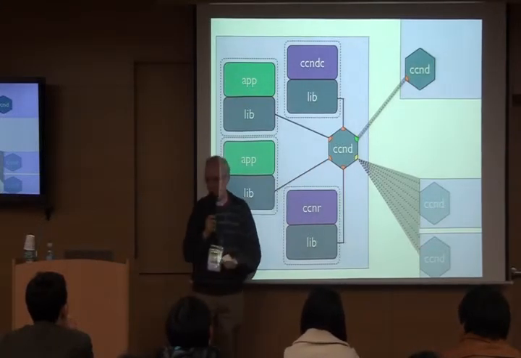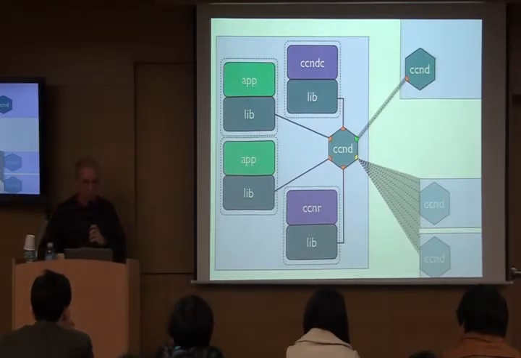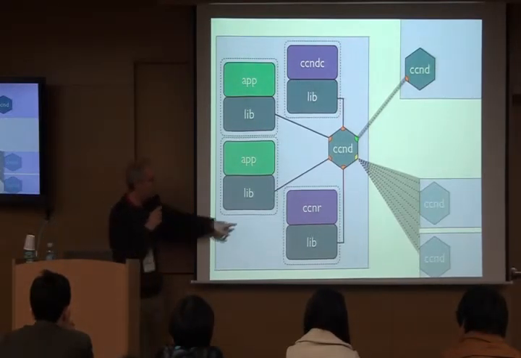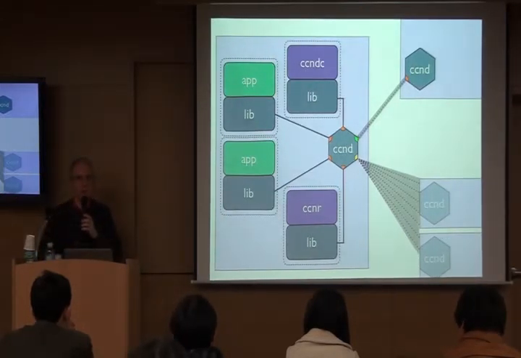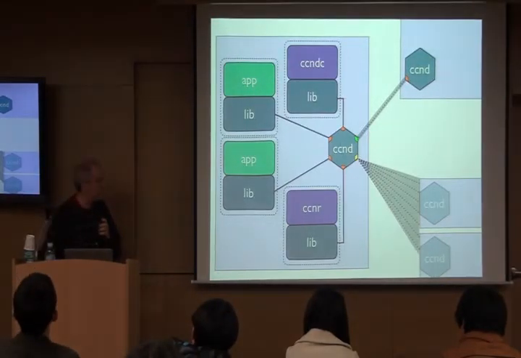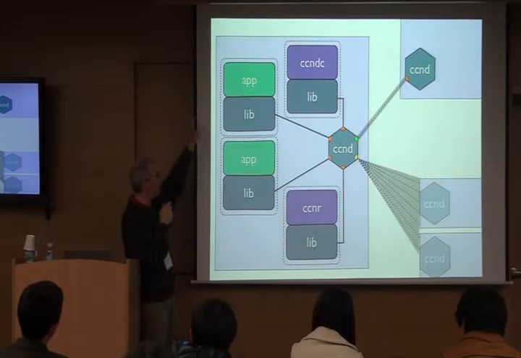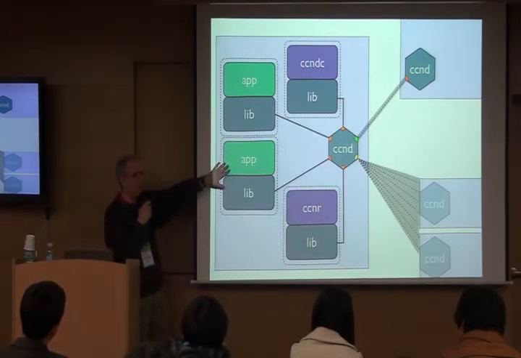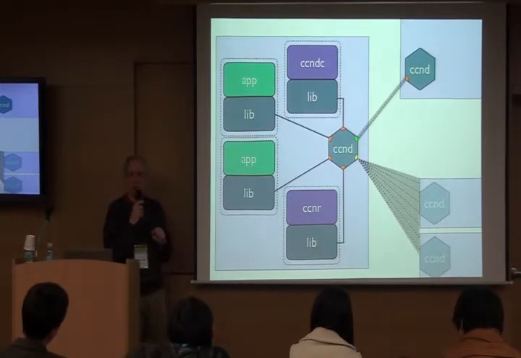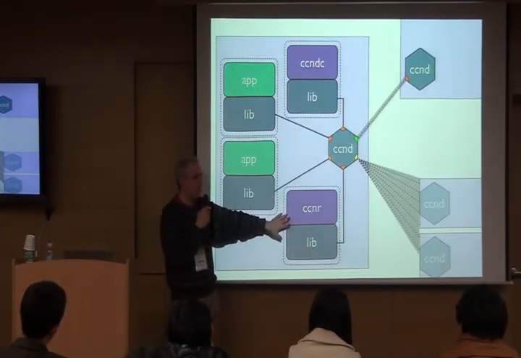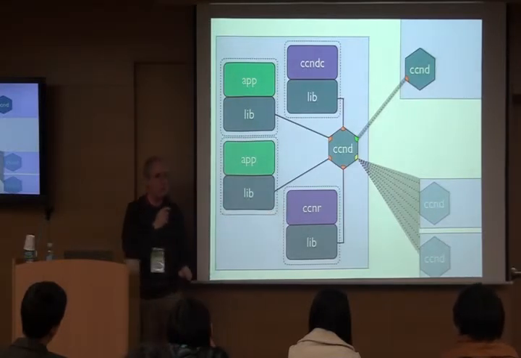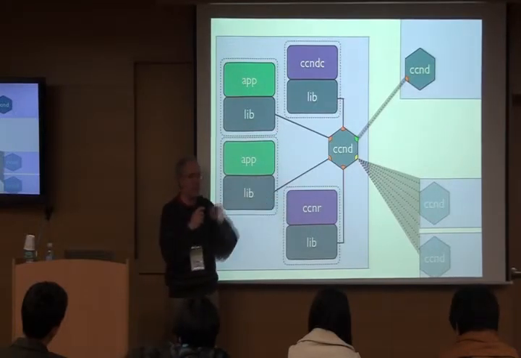And you'll see, although they're colored differently, to reflect the fact that they are more like core utilities or tools of CCNx, that otherwise they look exactly like these green colored things that are supposed to represent applications for the end users of the communication service. And that's because their implementation structure is really exactly the same. Each of these runs in its own process. The CCNR as a repository would typically be a long-running process, like the CCND itself.